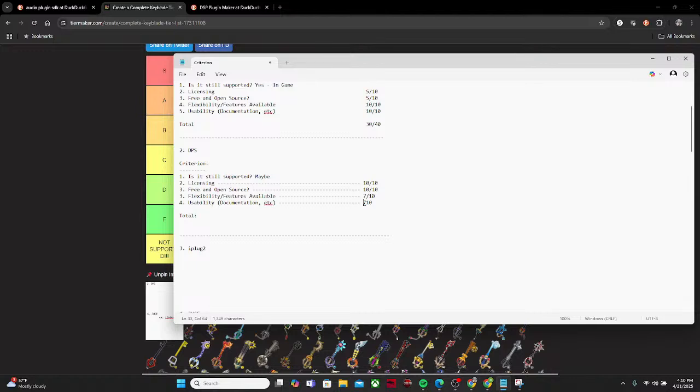Usability, we said documentation wasn't as good. Yeah, there's not a whole lot in online documentation. I'm reading through their documentation right now. Yeah, their documentation, I would give it a 3 or a 4. Other aspects of the usability.